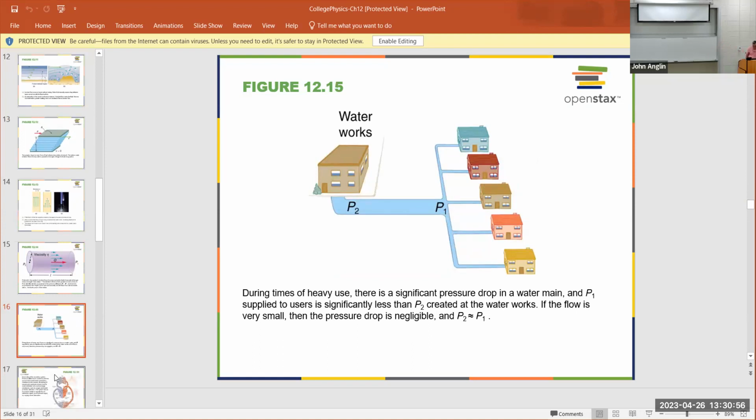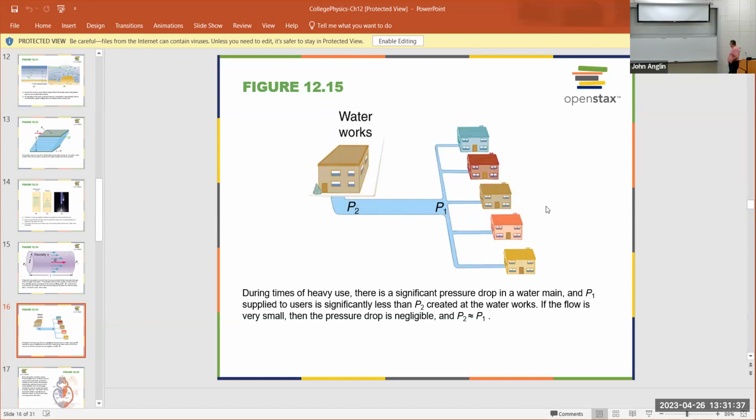Oh, okay. So this is kind of interesting. Let's say you have your neighborhood and you need water in your house to run showers, bathtubs, washing machines, dishwashers, sinks, all that kind of thing. Well, there's a limited amount of water supply in the waterworks, right? In the city water processing facility. And so you got this big giant pipe, that's your main. It goes out to individual houses. Well, if everybody uses the water at the same time, then the pressure decreases.